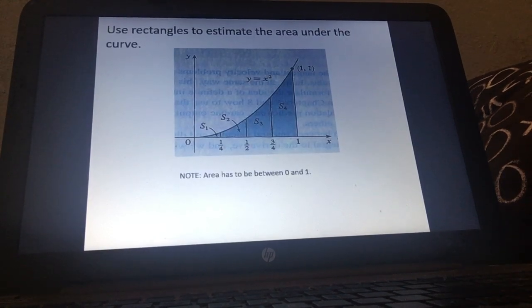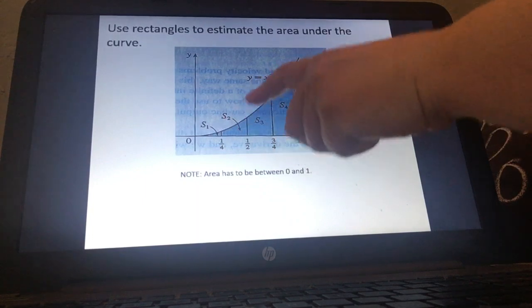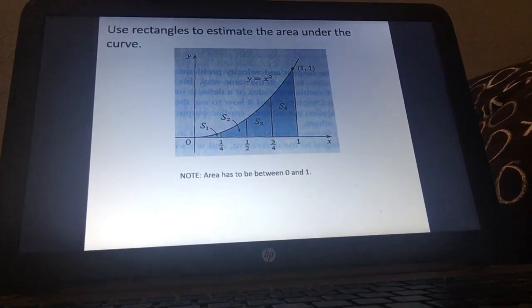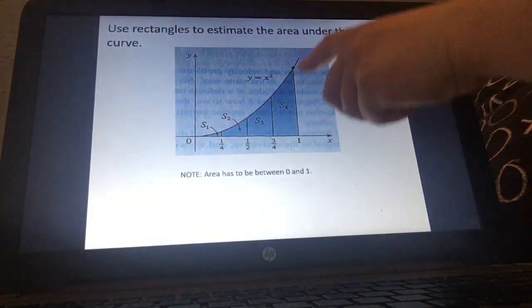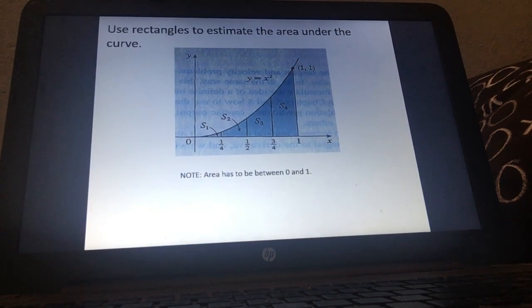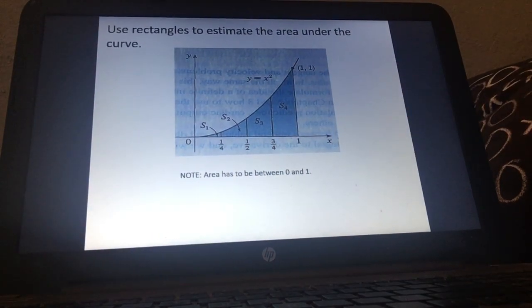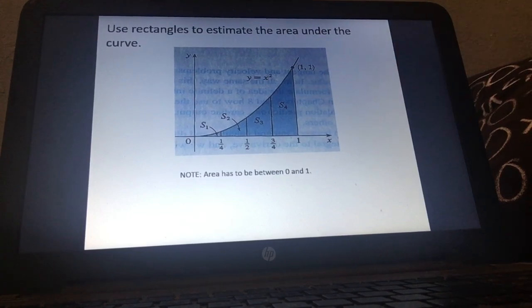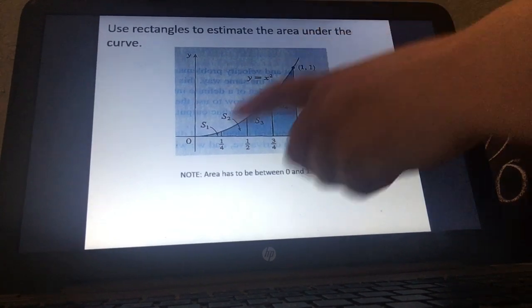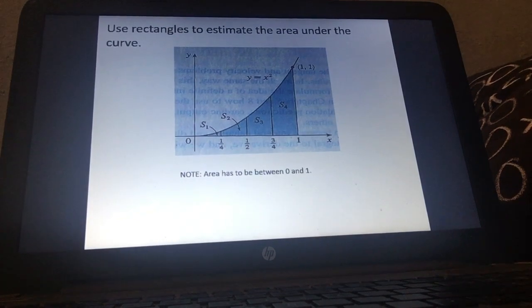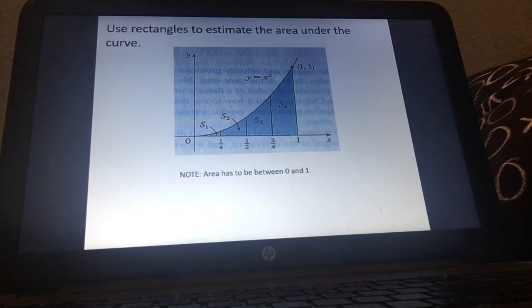So I'm just going to quickly go through all the notes about different ways we can get that area under a curve. So because we don't have an actual formula, we're going to have to find some methods to estimate it. So one way to estimate the area under the curve is to use rectangles. So you can see we can do rectangles underneath and this is the area under the curve in our example. And I did say in an example it has to be between 0 and 1.